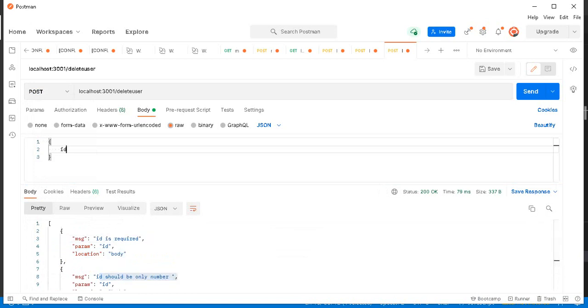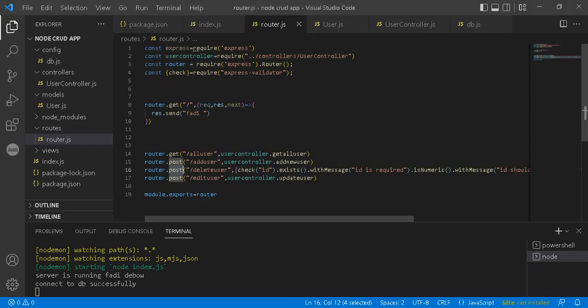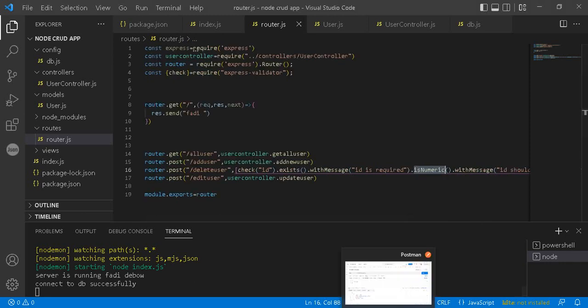Now I will send the ID, but not as a number; I will send a character, and I will make the request. It found errors and it tells me ID should be only number, because we said the ID should be numeric. If not, this message will display.